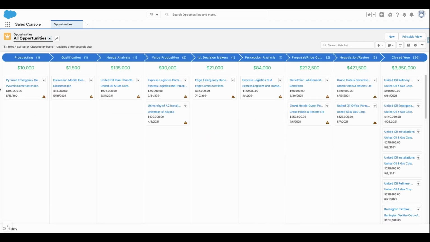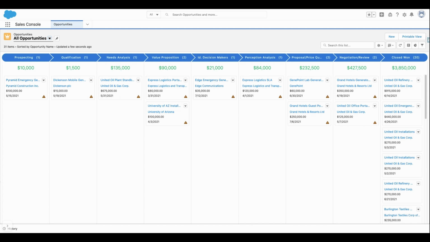If you have a lot of records in the list view, don't be alarmed if some appear to be missing. I promise they haven't disappeared from the system, but Kanban view is limited to 200 cards. So records may also be hidden on the board if the selected group by and summarize fields are in the page layout assigned to a record type that the user cannot access. So the main thing here is that the users need to have access to be able to move things around and view them in this particular view.